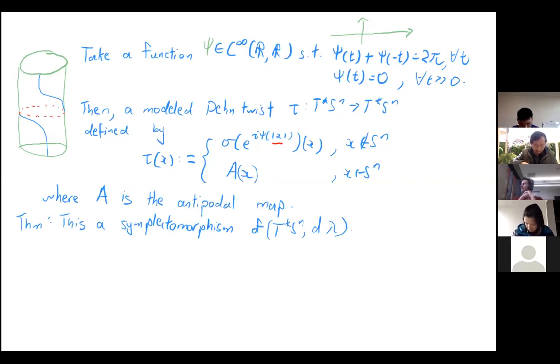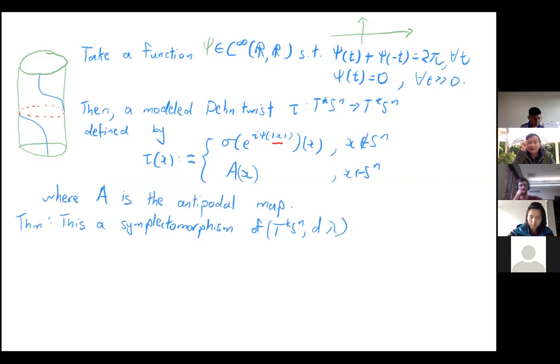I think there's some X. There should be two coordinates, right? Some like p and q before. Now it's just changed to x. Because tau is defined on the cotangent bundle, and then we just take tau is x. I think I get what you mean. X is essentially a norm in the p, in the cotangent direction.